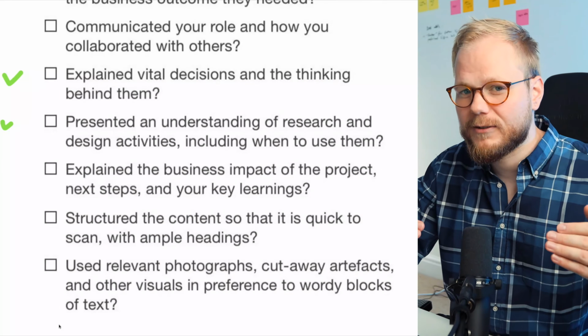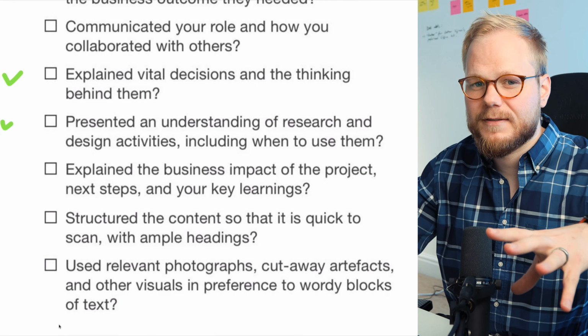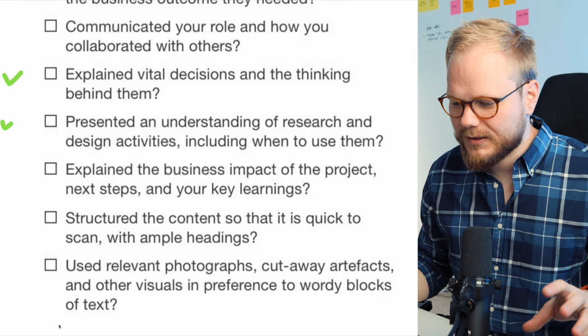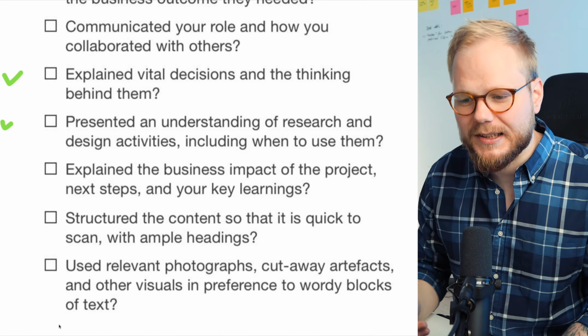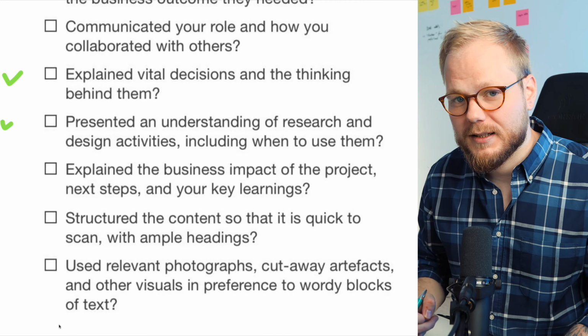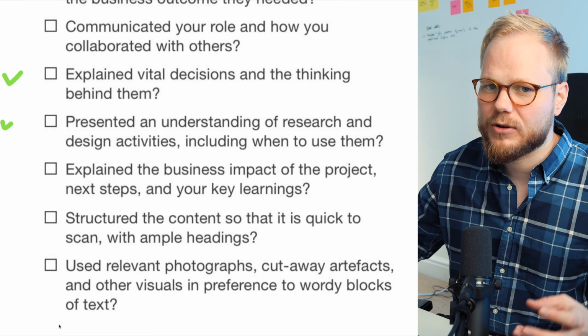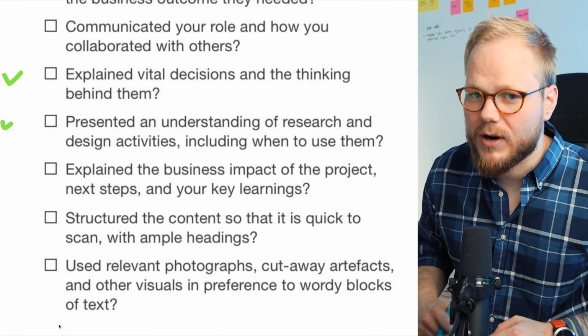You start with a story first instead of just bunching artifacts and then trying to tie it all together, which is a typical approach, and it's something we're inclined to do because it's easier. But easier doesn't mean right. You sometimes have to do the hard work so that it's simpler for the hiring manager to understand that you are the right candidate.